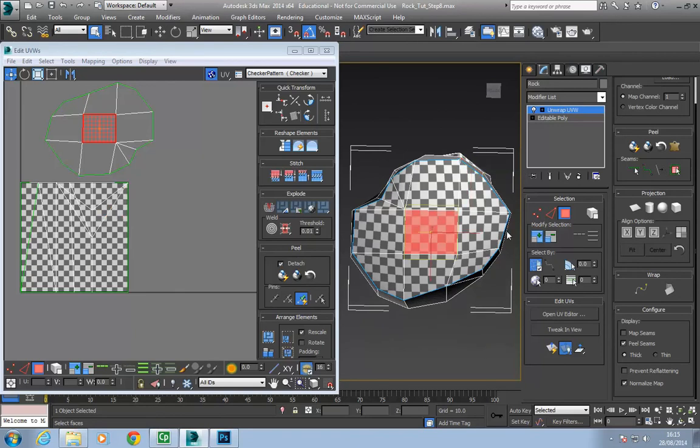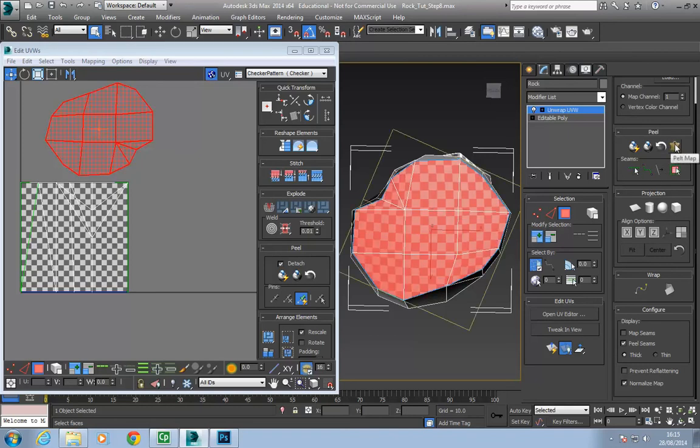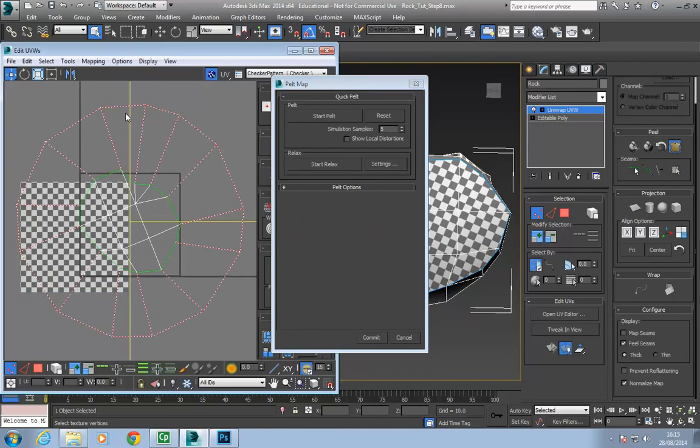Okay, so another way of doing that was the quick peel. There's the actual peel, the pelt map, sorry, here. So I bet you're dying to see what this does. Let's expand our selection again, hit pelt map. You get this rather strange thing here. Ignore this little thing here, that's a viewport error that always comes up with that.